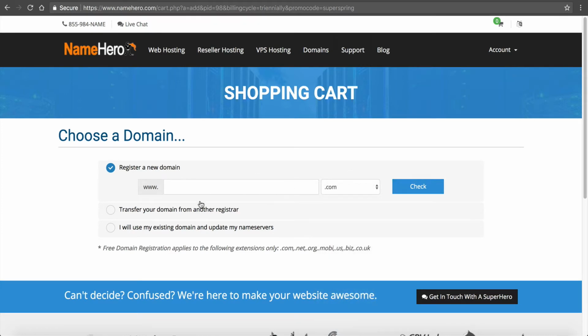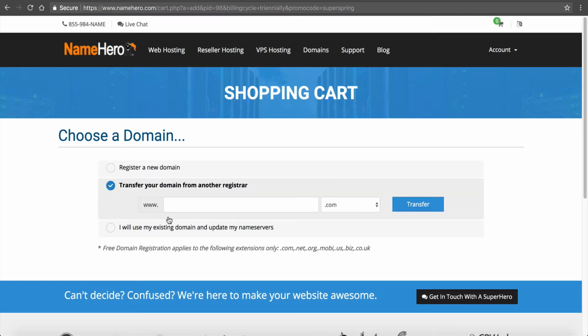Now, if you have your domain at another registrar, maybe you registered your name at GoDaddy and you're now ready to build your site, maybe you registered your domain 5 or 6 years ago and you're just getting around to building your site, then you can bring it over to NameHero. Also, the first year is free as long as you sign up with hosting for a year or more. So you would just enter your domain in here, select the TLD here and click transfer. Then you'd follow the steps to do that.